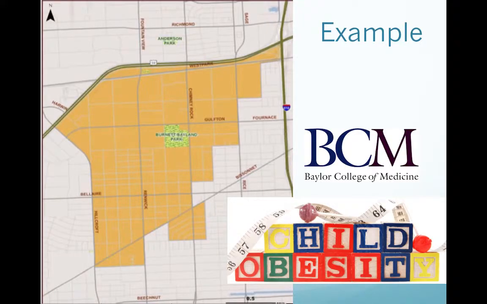Let's examine these sampling techniques through an example research study scenario. When I was a school social worker in Southwest Houston, Baylor College of Medicine was conducting research on childhood obesity. Let's imagine, for example, that Baylor was interested in conducting a childhood obesity study with kids in the Gulfton area in Southwest Houston. Here you see the general Gulfton area boundary in Southwest Houston. Let's look at various sampling techniques using this research study example.